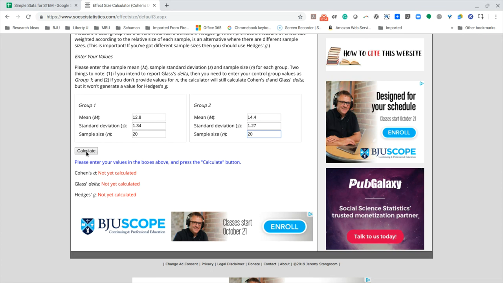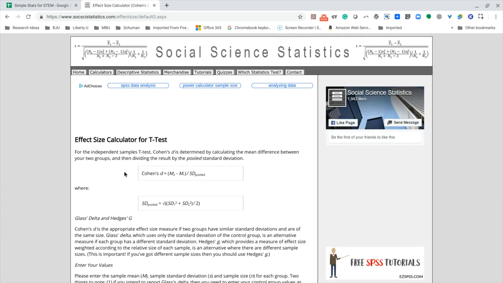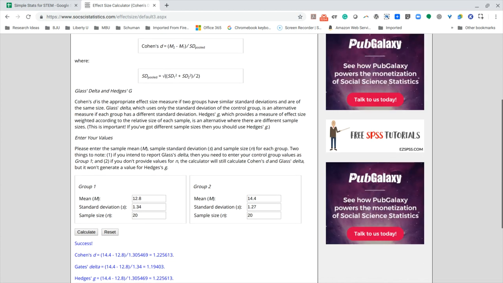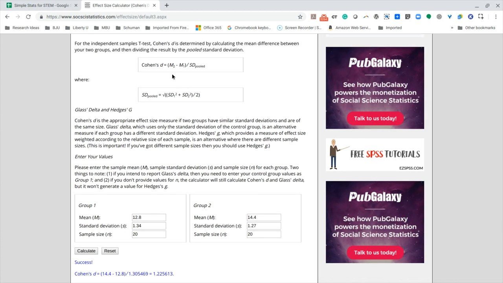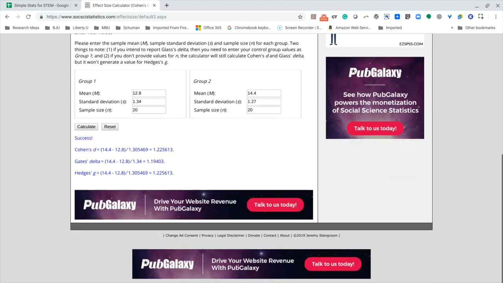All right, and let's hit calculate on that. And it will go through, again, another formula that compares basically the standard deviations against the means and gives us a statistic that tells us how powerful the intervention was. And so there's the data I entered in, and the one that I'm really interested in here is Cohen's D. This is a very well respected and very common effect size calculator.